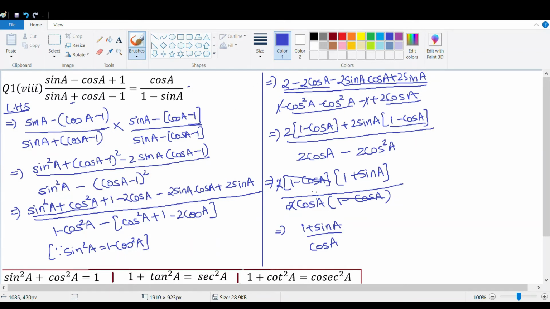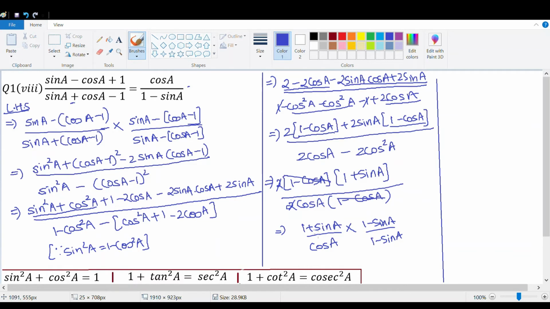So then let me multiply this with 1 minus sine A. Let me just rationalize the numerator, in this case 1 minus sine A upon 1 minus sine A. Maybe I could have done the same step in the first step itself, which means if I had rationalized the numerator instead of the denominator, maybe, but let's see how this works.